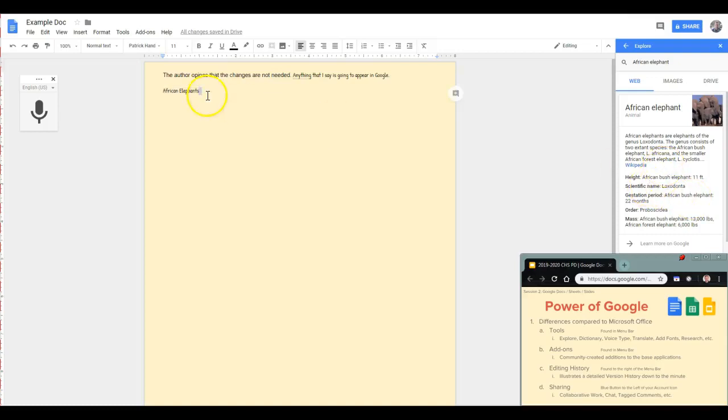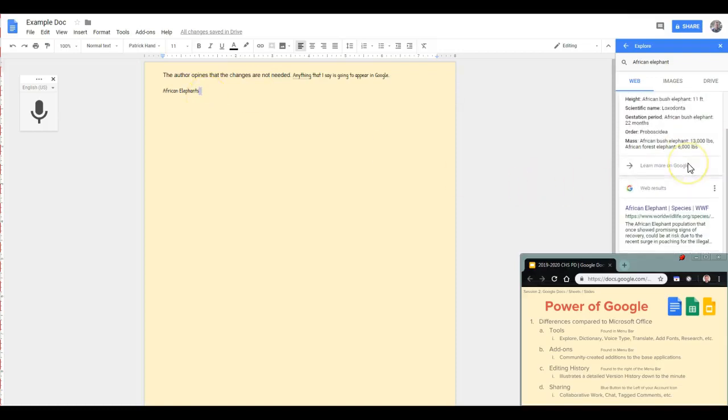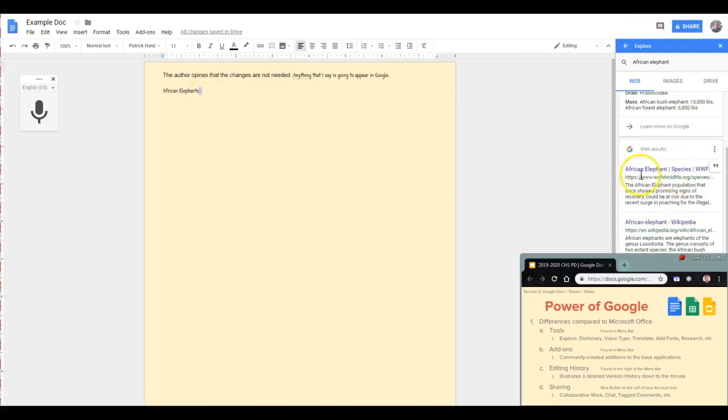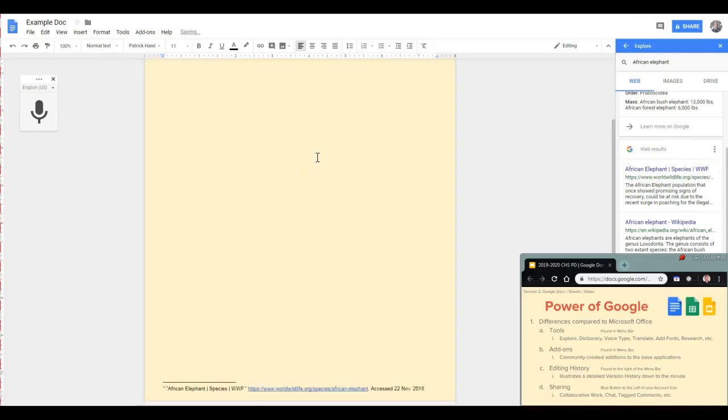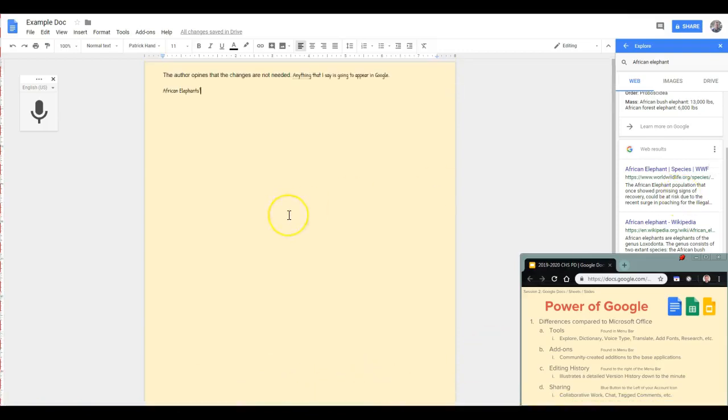So that's what's really nice, I could sit here and I could use that information, type it, and then be able to draw from it. Maybe I want to go to the World Wildlife Fund here, and I want to cite this as a footnote. So if I want to cite as a footnote, you'll see that it has already inserted that as my citation. Absolutely amazing, right? The power here. So there are lots of different options available.